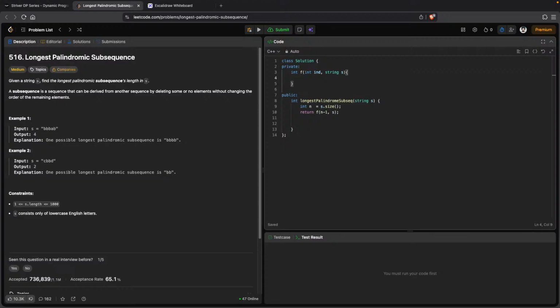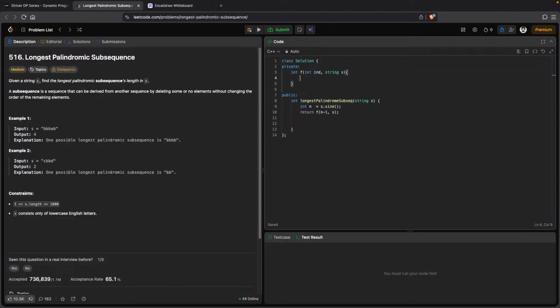Okay, so I found the character, then what should I do? Now I check if I found the same letter at the starting, then I go to the next letter and check if it is correct.